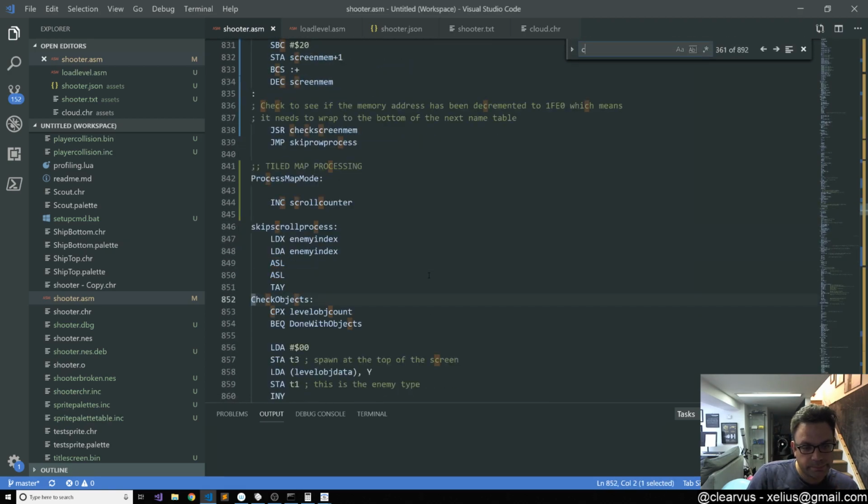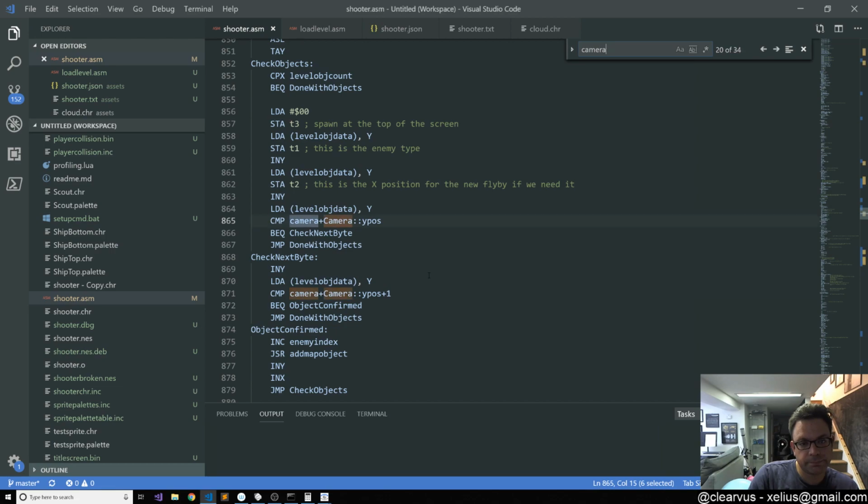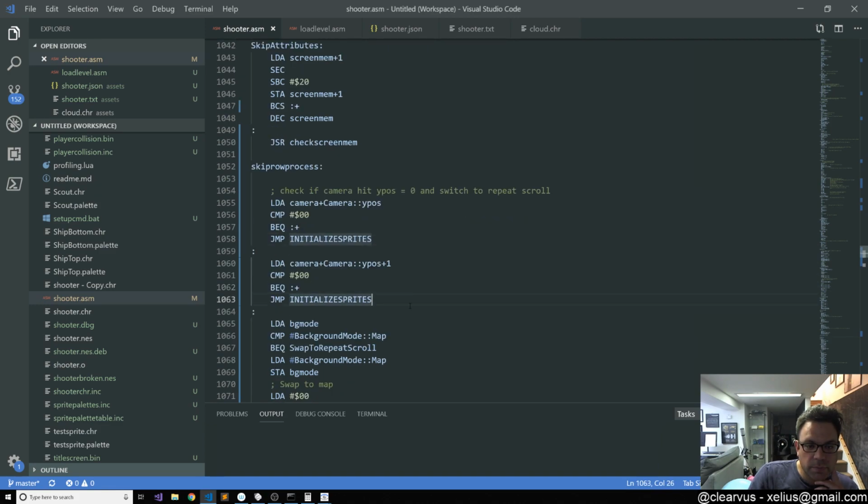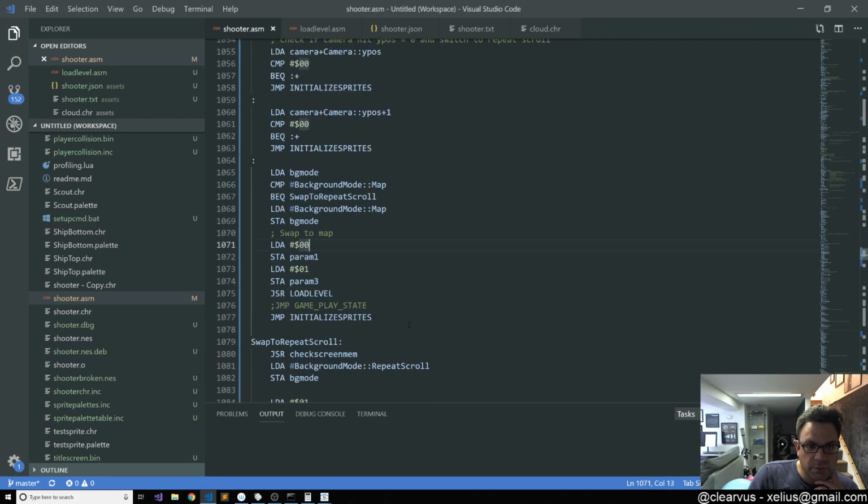Where is that? Okay, right, so here is where we're switching to repeat scroll mode.